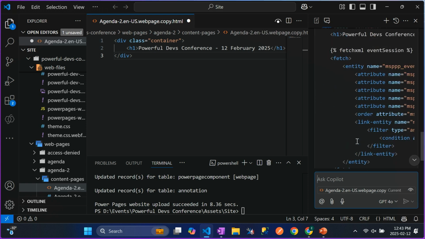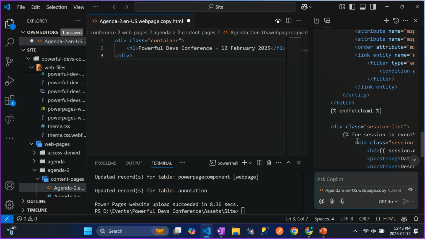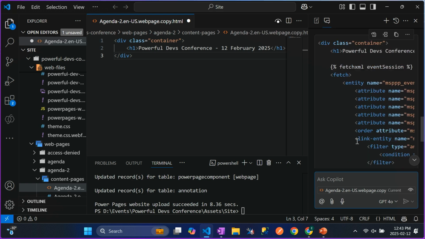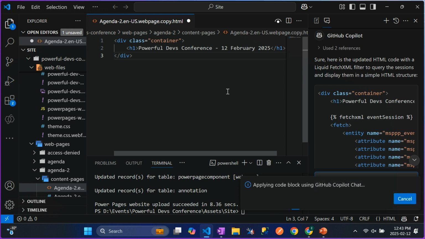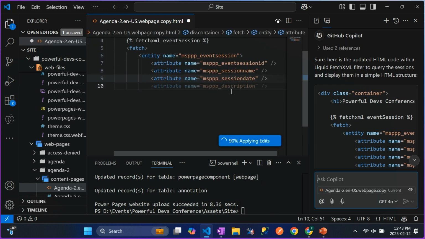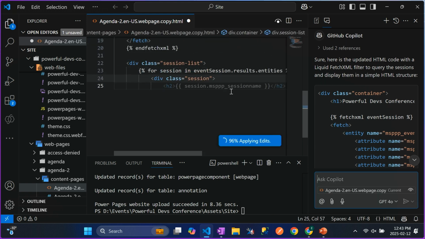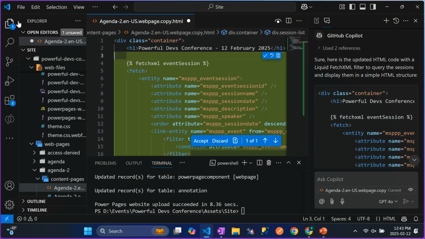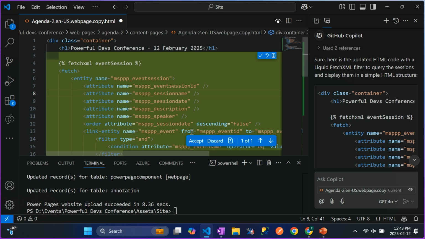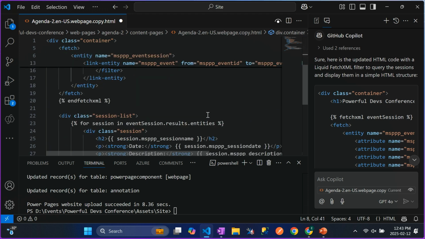All right, we can see that Copilot's doing quite a bit of work here for us. So now I will click to add it to my page. You see it, the code is now applied in my page. I will accept the changes.